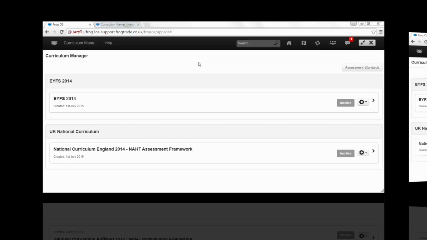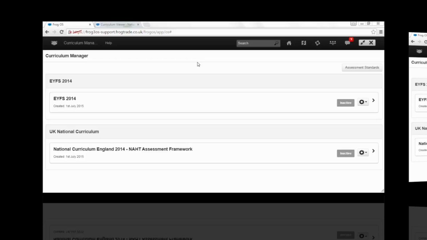After logging in as an administrator and opening Curriculum Manager, you'll be brought to the main Curriculum Manager page. From here, we can activate our curriculum and manage public access. In order to begin creating trackers within Student Tracker, you will need an active curriculum in Curriculum Manager. Without an active curriculum, you won't be able to see any KPIs or learning objectives to track against.